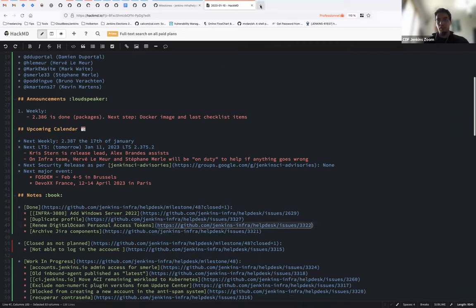So thanks, Hervé and Stefan, for managing this one. To summarize, we have a technical personal access token, a technical account on DigitalOcean, because they don't have the concept of an app like a GitHub app. Since we need to generate this token, we need a technical account which doesn't have access to billing or administrative areas. And that token is renewed every 19 days. It expired last Monday. We had an alerting system that went very well, so we were able to renew it. It was documented on the issue.